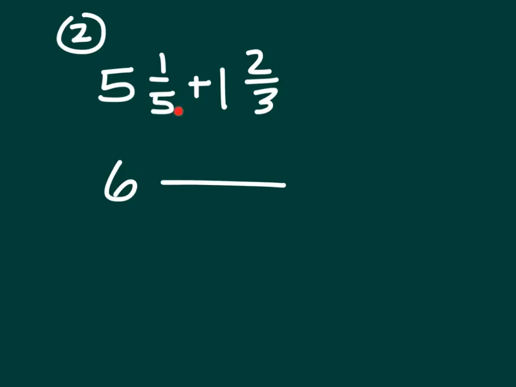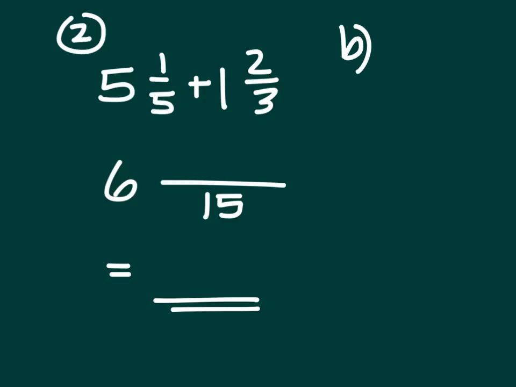Now looking at the bottom of the fractions, we've got a 5 and a 3. So that's going to make this new bottom number 15. Doing a little bit of cross multiplying, I'll get your new top row, do your calculation for your final answer. Part B is the same, but it's a subtraction.